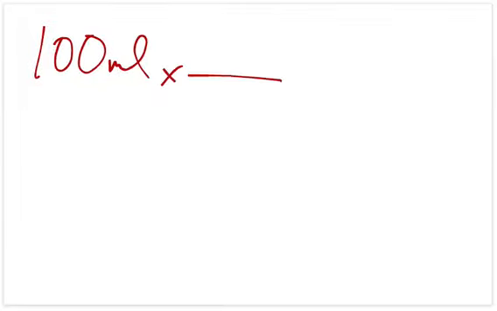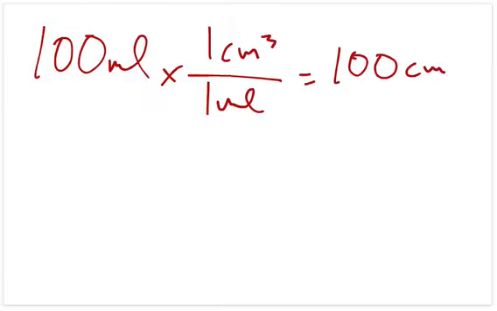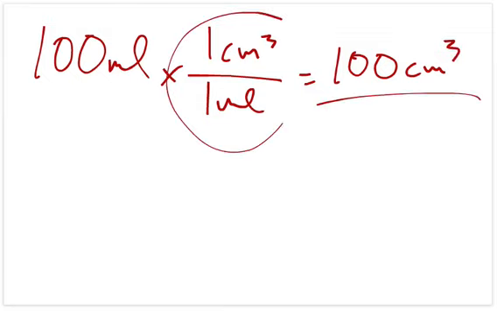So a lot of times, that's all you'll have to do. It'll say, oh, 100 milliliters, what's that in cubic centimeters? Well, I'm going to use the same conversion process. 1 milliliter is 1 cubic centimeter, so 100 cubic centimeters. And some people don't like to do this because they know it's 1-to-1. I still want you to put it in, because occasionally you'll have things that are a bit more crazy.